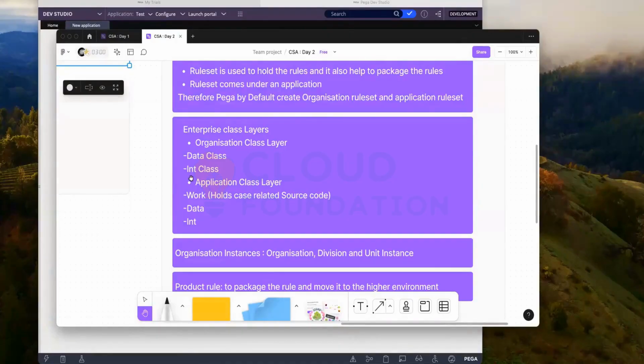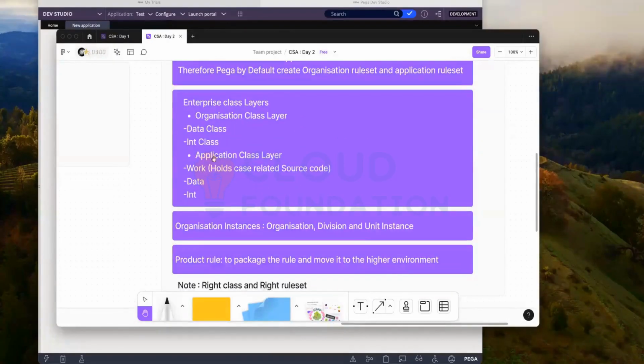Whatever is the base that we have to create inside the organization layer only. And let's say the application class layer now. For example, the form which we are showing to the user to enter the details, that will change in future. Suppose for now they're asking to give only first name, middle name and last name. But in future they might ask, I don't want middle name, just remove it.